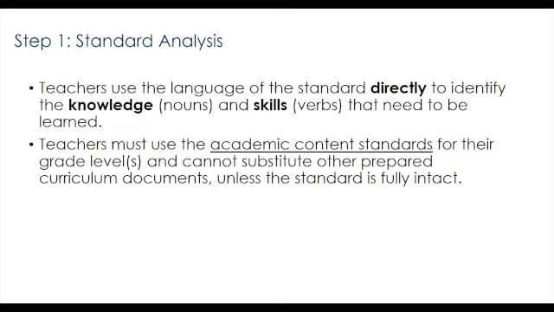And we want you to identify the knowledge, which is represented by nouns in the language of the standard, and skills, which are represented by the verbs that need to be learned. And you can do this in a variety of ways. You could color code it, you could circle it, you could put stars around it, whatever you'd like to do to distinguish the knowledge and skills in the content standards. You're going to transfer those into the appropriate places on your template.